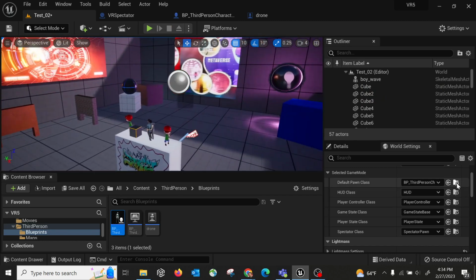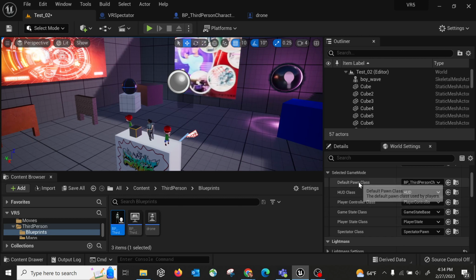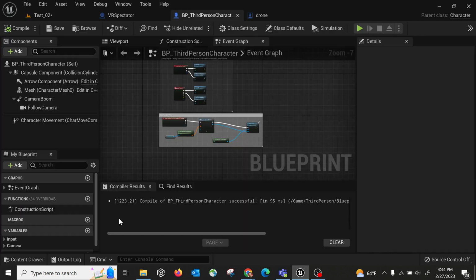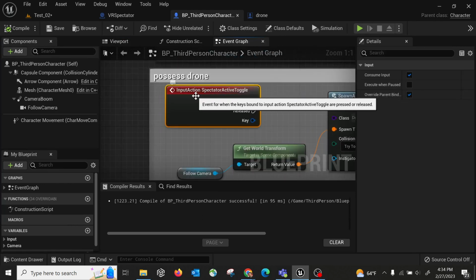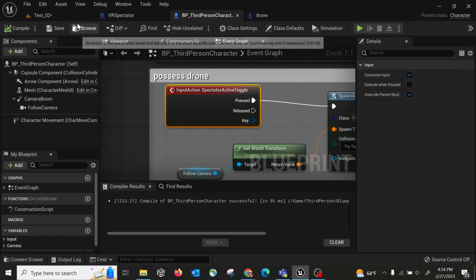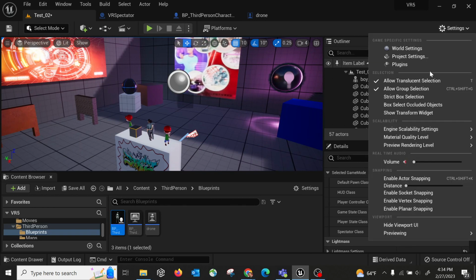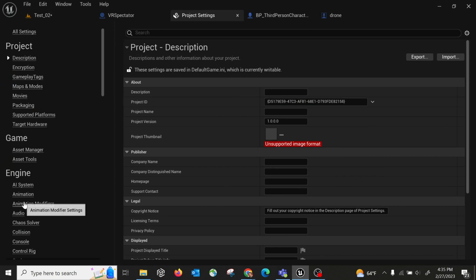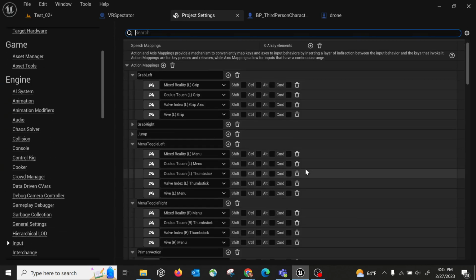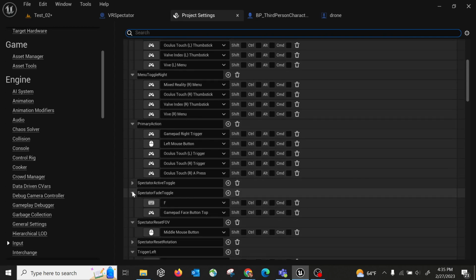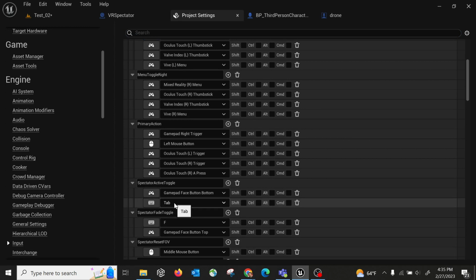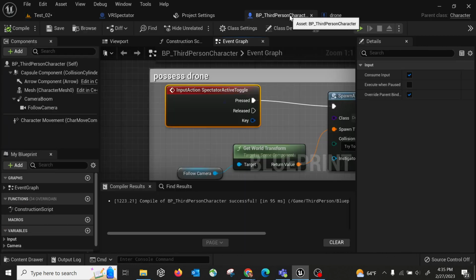First, you need to go to your third person game mode, and then you click the default pawn, and this is your third person, right? Double click, and you can see the robot right here. The first thing I do is use an input. This input is called spectator active toggle. This is actually one of the defaults, because I want to save time, so I didn't create a new one. In the project settings, in the input, I just use one of these defaults, I think it's called spectator active toggle, and this is the tab key. This can also be operated when you're using the gamepad. It's a face button. So when I press tab, basically I can communicate into this third person character.